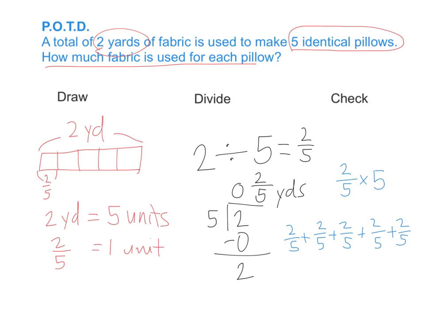4/5. If I add another 2/5, how many do I have? And then another 2/5? And then another 2/5? 10/5. So 2/5 times 5 is 10/5. Can I write that in a simpler way? What does that equal? 2. Is that the number we want? Yeah, because it matches up with our whole. So I could put a check, meaning I checked that off.